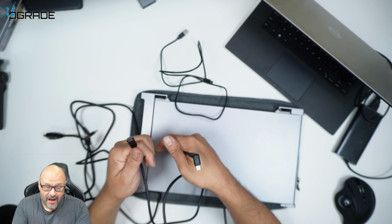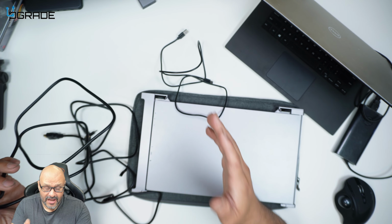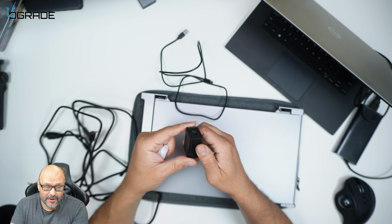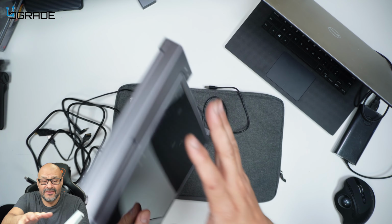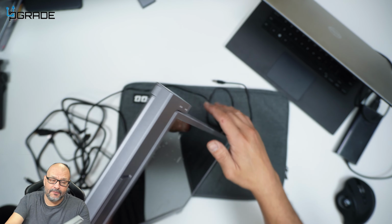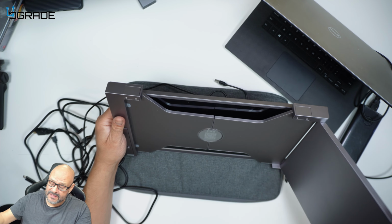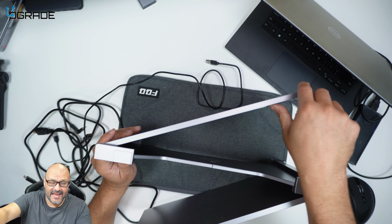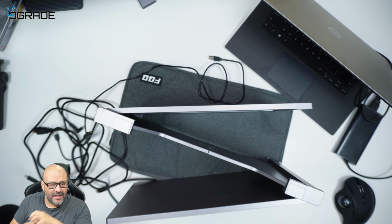So they give you different options of cables in case you don't have the proper cable or connection, and they also give you an actual little brick so you could connect it in case you don't have any power. And then the connections are actually located right on the side, and it also has a kickstand too, which is a plus because it's a little weight, if you don't want to break your monitor too. So to open this is easy. It opens up in different directions. Both of them open up in like a Z direction, if you guys can see that. And we fold it out into one system. So we're gonna put it together here and we're gonna come back and see how it looks.